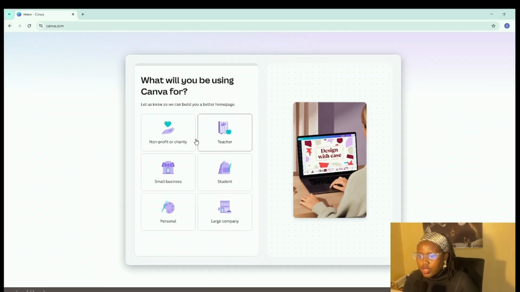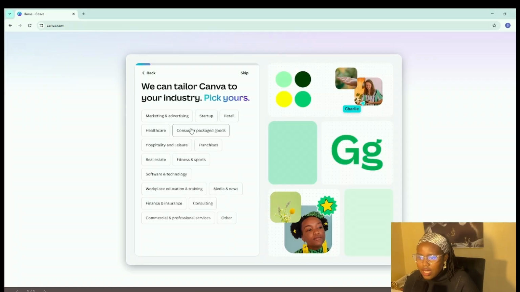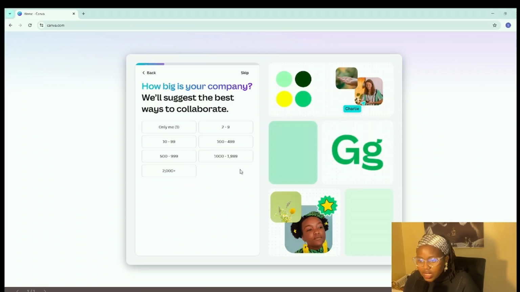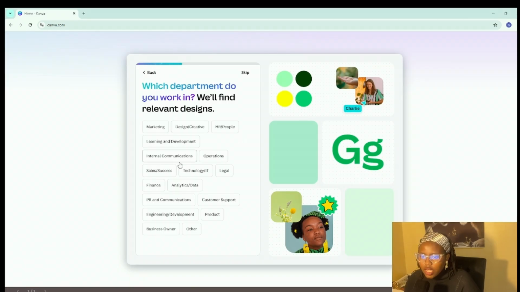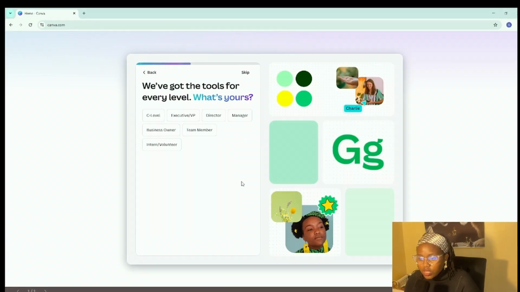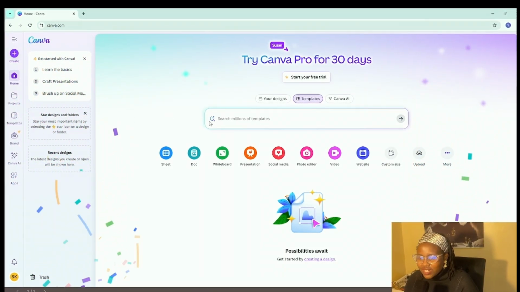We'll be able to look at this, some few things around setting up an account. It will ask me to check. I'll just say for a small business. I'll definitely say mine is for software and tech, and then only one at the moment. Let me just say 2 to 9. I'll just go. So here, just pick what works for you very quickly. I advise people to just do this very quickly. Oh yay, you see even Canva is celebrating with us.